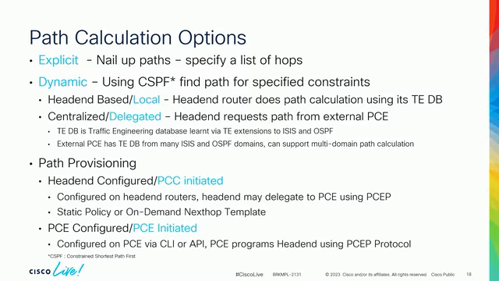The one gotcha is that the head end can only see the TE data from its own OSPF or ISIS domain. In large networks, you tend to divide and conquer, meaning you create many ISIS domains, then you run either BGP between them or somehow you scale up, right? In that case, the head end cannot see any tail end beyond its own routing domain. In those cases, we go to centralized path calculation, where the head end makes a call into a path computation engine. We call it delegated path computation. And then the centralized engine will do the path calculation and feed it back, right?